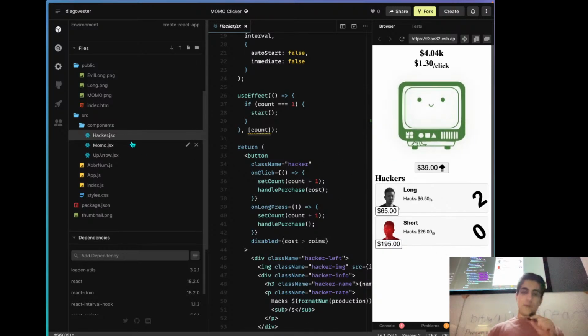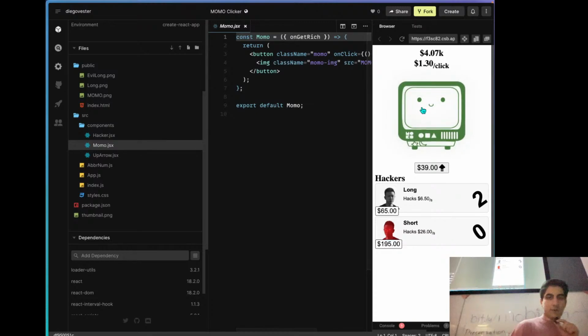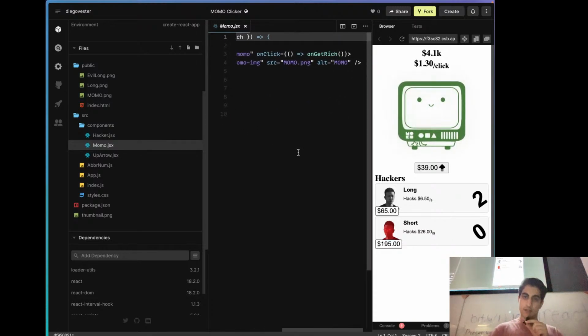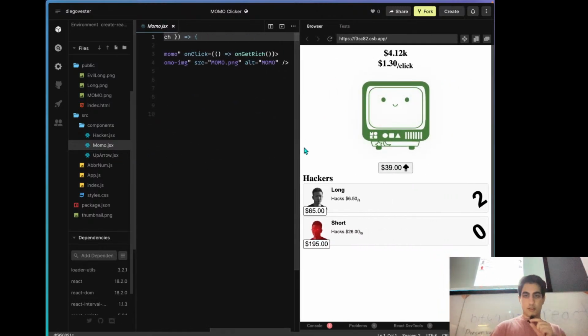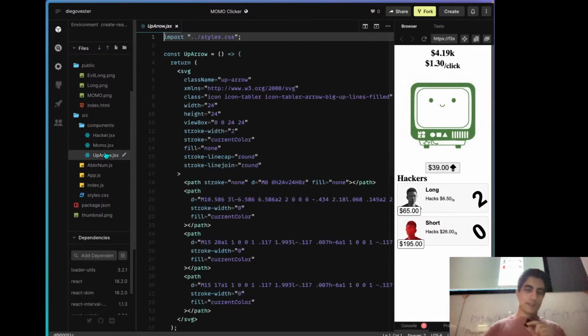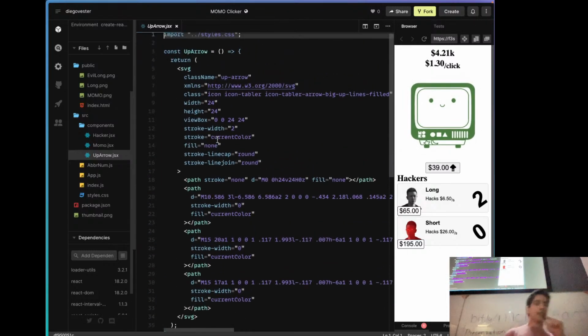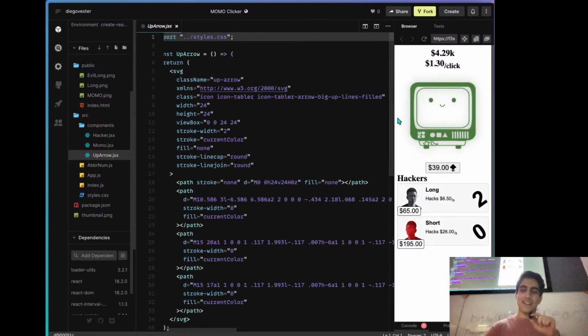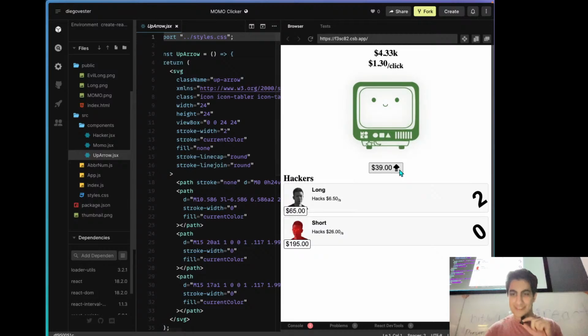Then we also have the MoMA component, which is basically just this button here. This is kind of what we were looking at earlier with a little bit more props and code in here. And then this here is an up arrow, and do not be fooled, this is just SVG. I just copied this from a website and put it in here. All this is this one little arrow over here. You could also have just put this as an SVG in your public folder, but this is the way I just did it.